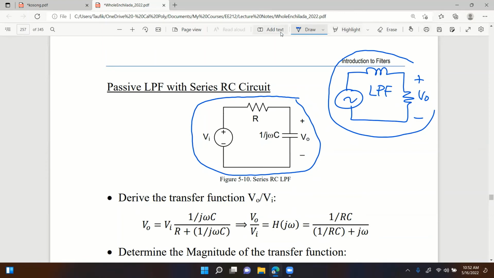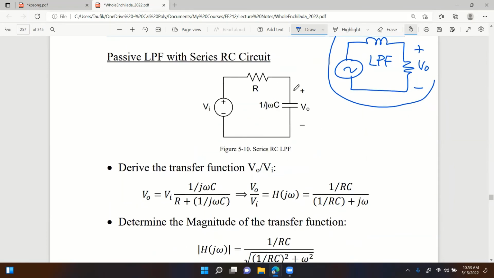Okay, so as before, I'm going to do this faster, because we're going to repeat the same thing here. It's important for us to know where to define the output voltage. For the RC low pass filter, the output voltage is defined to be across C, the capacitor. What do I do next once I know where to define the output voltage? In order to determine whether or not this is a low pass filter, you derive the transfer function. Two different methods. Derive the transfer function, then derive the gain of the transfer function and test it at omega equals 0 and omega equals infinity.